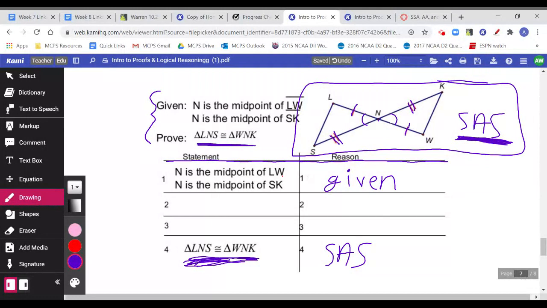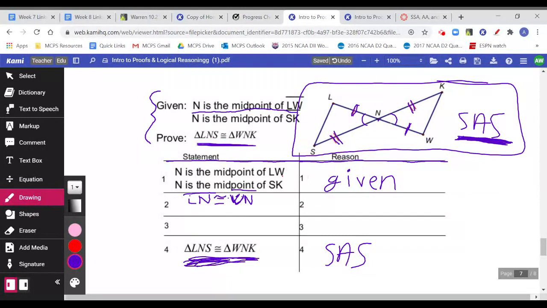So remember, when I was reading the givens, I started marking things on the diagram, right? When I said N is the midpoint of LW, I said, oh, that means that both those smaller segments it makes up are going to be congruent to each other, because N is in the very middle. So both sides are going to be the same. Well, if both sides are the same, what I'm claiming is that those two are congruent to each other. So LN is congruent to WN. My screen is really broken in that place, so sorry if you can't see that. That's supposed to be a WN.